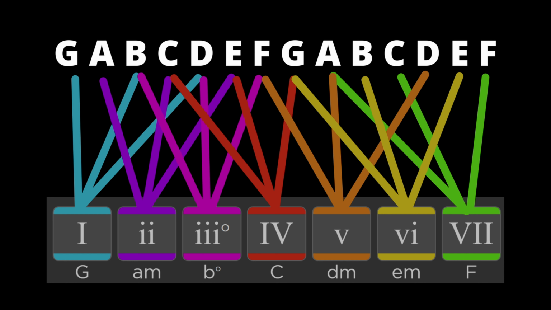G Mixolydian is a good key for guitar players because it has lots of chords that can be played as simple open chords. You can see that each of the diatonic chords has a Roman numeral above it. Lowercase indicates minor chords and uppercase major chords. This helps you to understand chord progressions, as the Roman numerals can apply to any Mixolydian key and simply indicate the function of the chords. Let's start building some Mixolydian mode chord progressions now and look at how you can write your own.